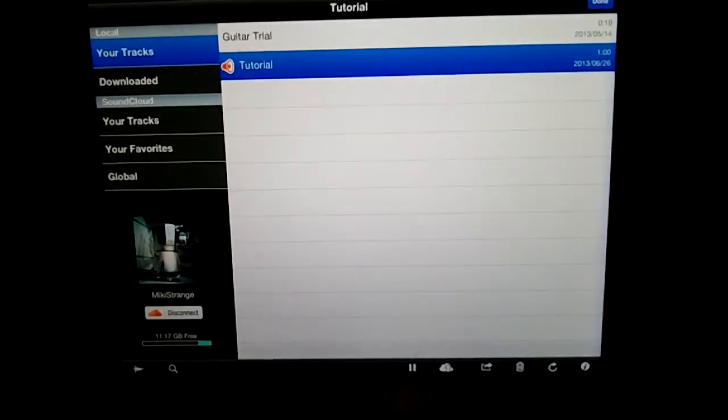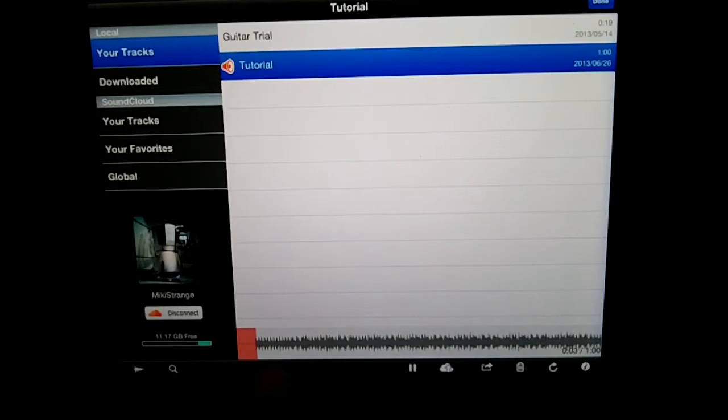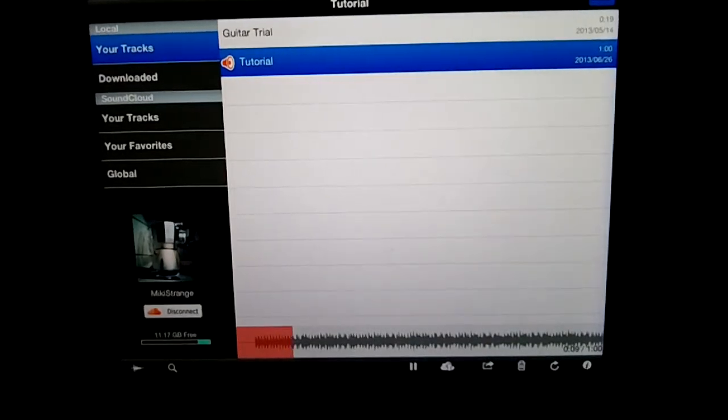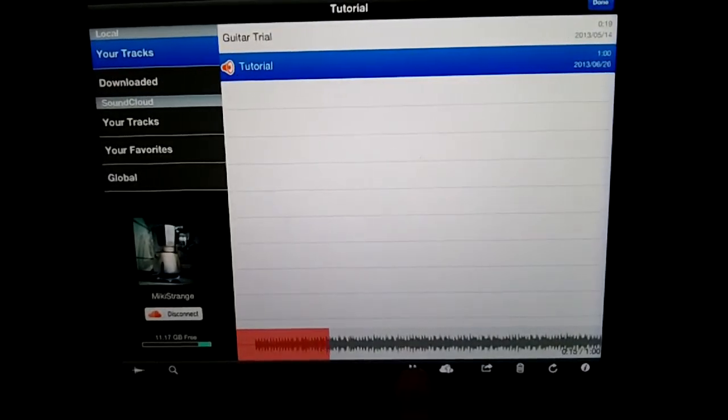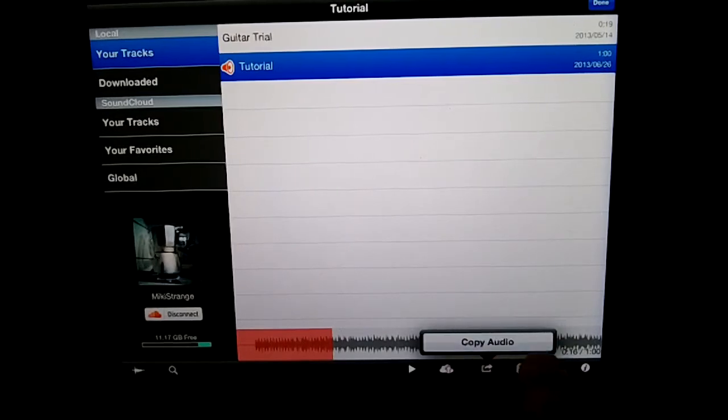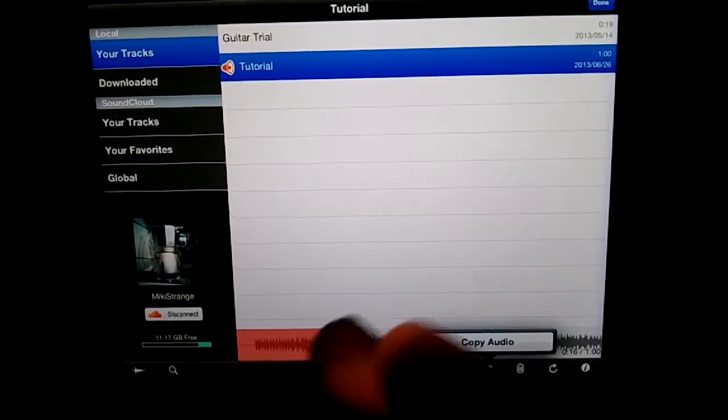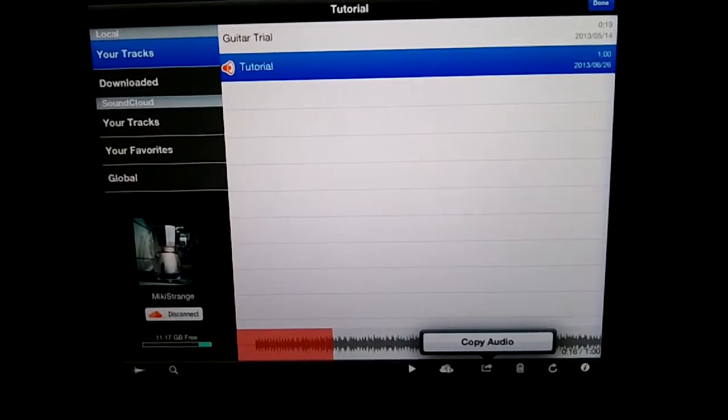It's highlighted. There's a bit of a gap. So there we go. Then you've got your audio track. Not too sure why the sync thing didn't work. Maybe you press play first. But anyway, you've got an audio track. From there you can copy the audio, which is the same as audio copy, and you can drop it into other apps as an audio file, or you can send it off to SoundCloud and just load it straight up.